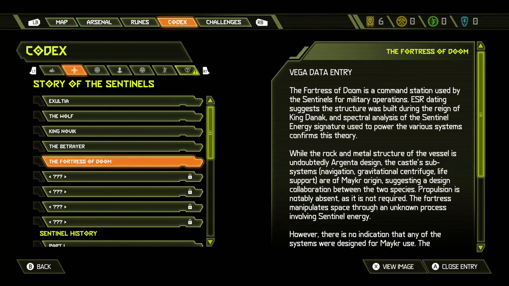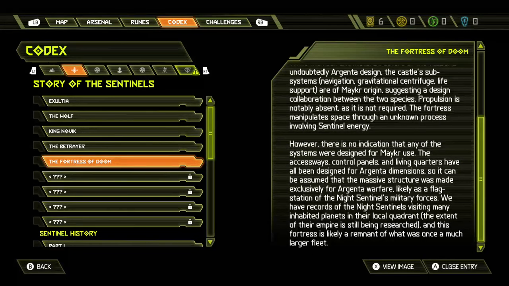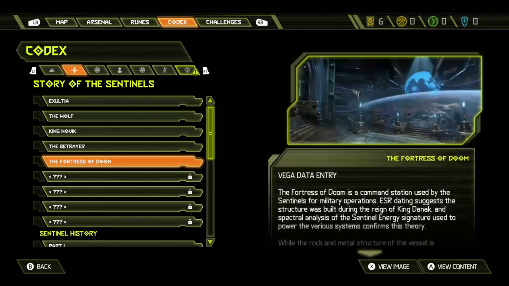The fortress manipulates space through an unknown process involving Sentinel energy. However, there is no indication that any of the systems were designed for Maker use. The accessways, control panels, and living quarters have all been designed for Argenta dimensions, so it can be assumed that the massive structure was made exclusively for Argenta warfare, as a flag station of the Night Sentinels' military forces. We have records of the Night Sentinels visiting many inhabited planets in their local quadrant. The extent of their empire is still being researched, and this fortress is likely a remnant of what was once a much larger fleet.